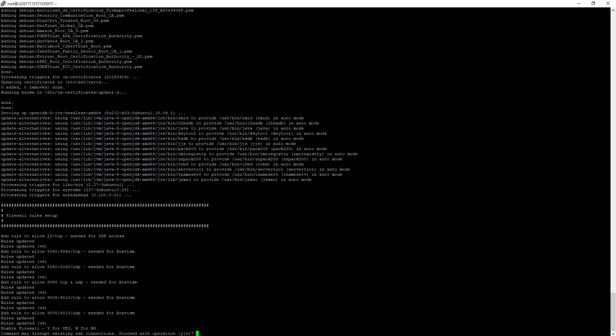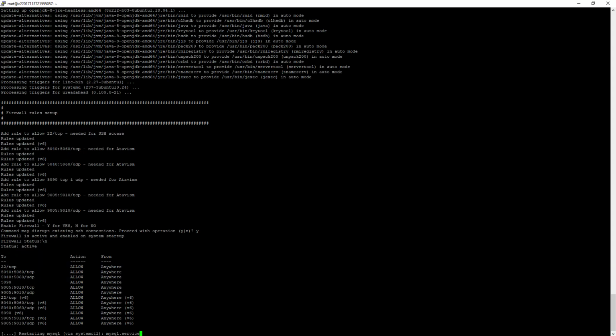Here you can see that firewall rules were added: port 22 and then the Atavism ports. We need to decide whether we want to enable it or not. We highly recommend enabling it, so we'll press Y for yes.